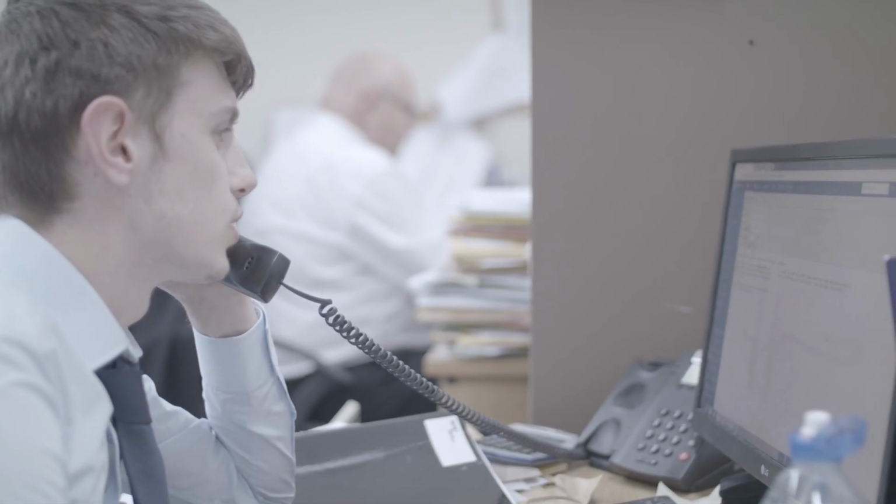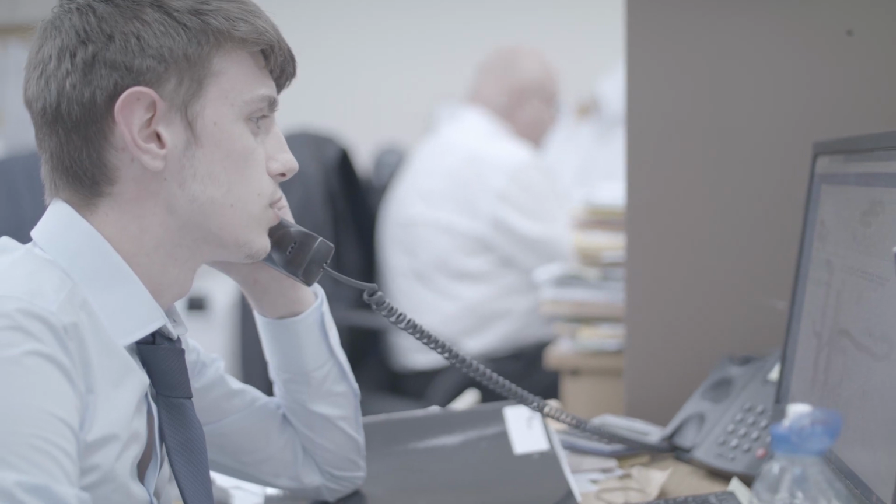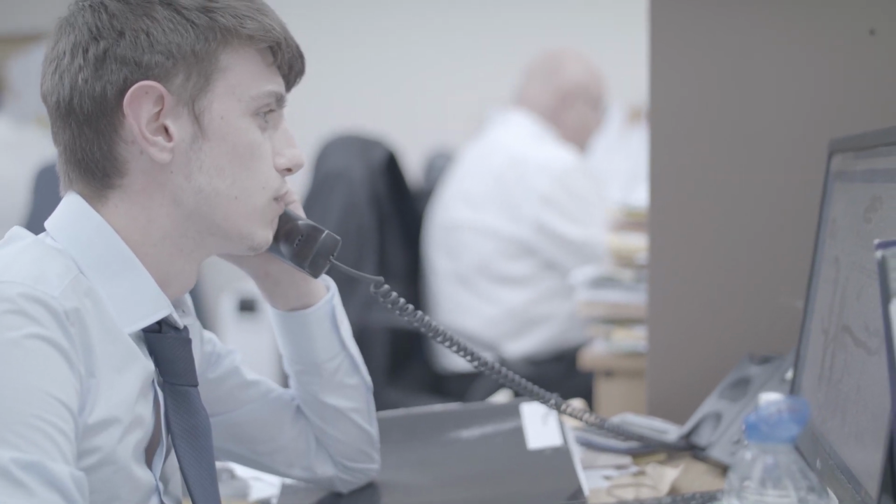So that is the extent of the conveyancing process. You exchange, you agree a completion date, and then once the completion date has arrived and gone, it's a case of the solicitors registering that transaction with the Land Registry, and ultimately once that is registered, we send a copy of the new title registers to the client for them to see that they are the new proprietors of the property.